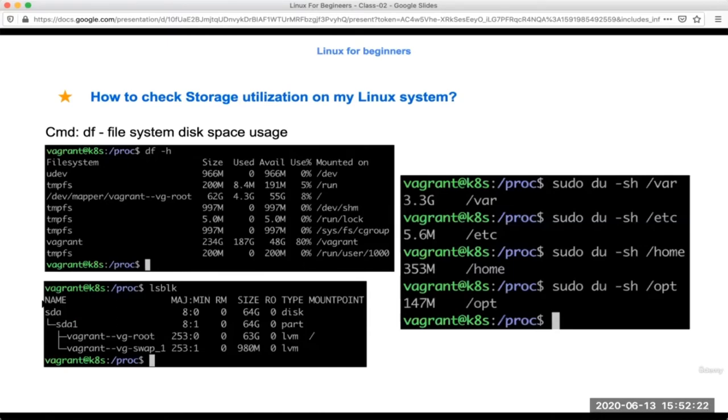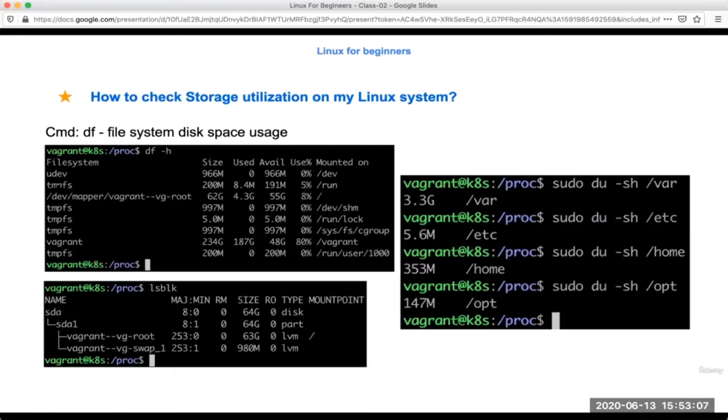Now moving to storage utilization. Right now, you all are running on a VM, or someone is running an EC2 instance. You might have an 8 GB partition on your EC2, or you might have 20 GB, 30 GB, 40 GB on your virtual machine running on VirtualBox and Vagrant. Then the df command is very good to find out your disk space utilization. So you can run df -h. You will come to know what all file systems you have right now on your system and how much space is used by each particular file system.